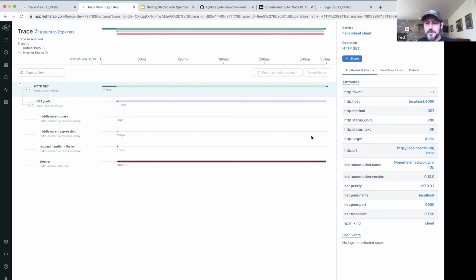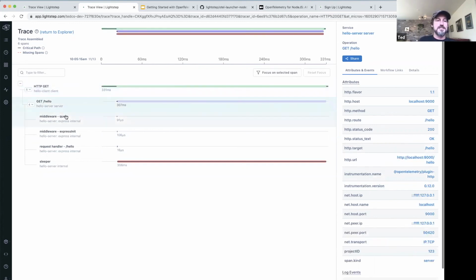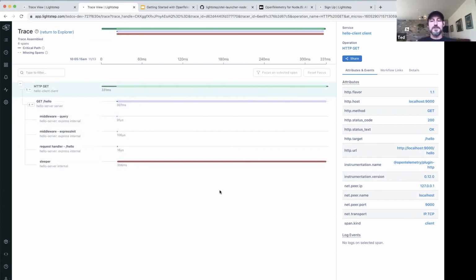Some other questions. I will be having a large number of methods in my application code, and do I need to start a span for each method? Yes. Not every method. I want to make it clear, it's not like there's a one-to-one relationship between a span and a function. It can look like that because it's a closure, but you really don't need that many. If you look here, one span representing your handler is really enough. We've got a little bit of extra junk coming in from Express, but these are just pieces of middleware that are very short. A single operation is good enough. Then sub operations might be for things like if you make an HTTP request or a database request. So it's just the large scale operations that you want to wrap up in a span, not every individual function.